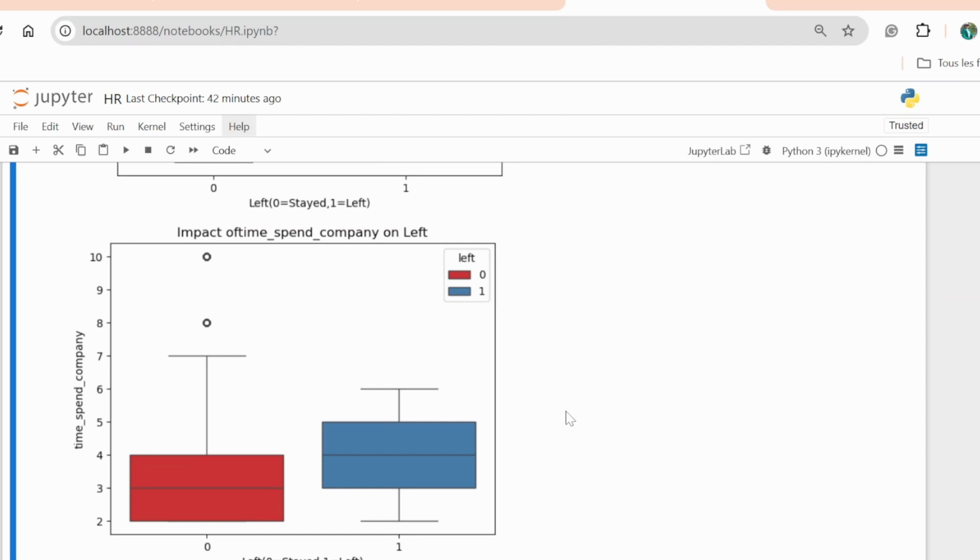For the last graph, employees who left show a broader range of years with the company, while those who stay have a more consistent range, indicating that a longer tenure may be associated with a higher likelihood of leaving. Maybe because employees who have been with the company for a long time may feel they have reached a point where growth opportunities are limited, leading to, for example, burnout, which can increase their likelihood to leave.